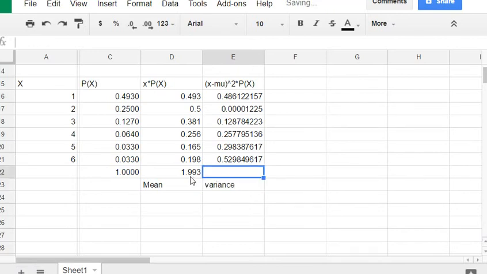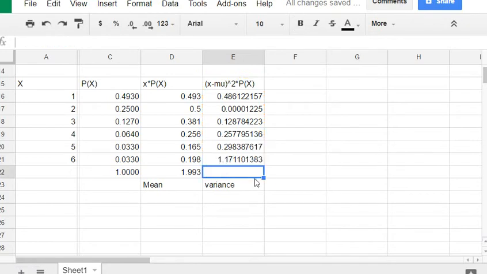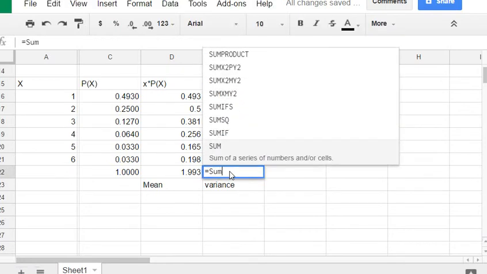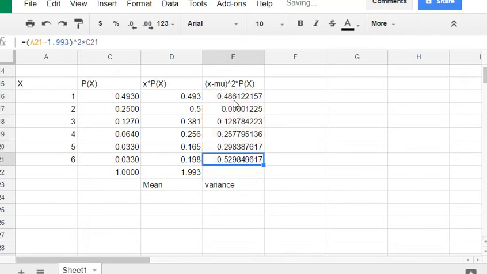So that sum, can I cheat here and copy that over here? Yes. Equals sum. So we get a variance of about 1.7.